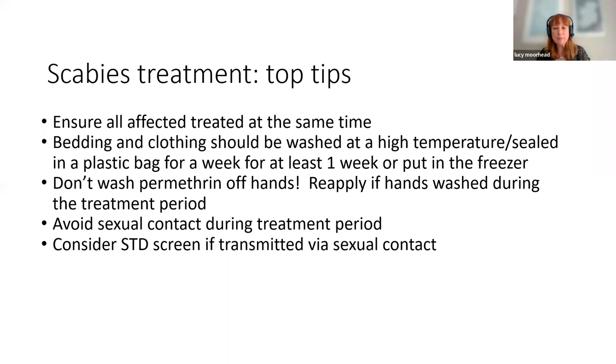I had a patient this week who called me to say that his flatmate had been diagnosed with scabies. He had eczema, his itch had worsened. He'd had a virtual call with his GP, had been given some permethrin cream, had applied it, but he was still very, very itchy. And that's also something else to recognize: when you've applied this, it may take a while for the itch to subside, even if you've effectively treated the scabies.